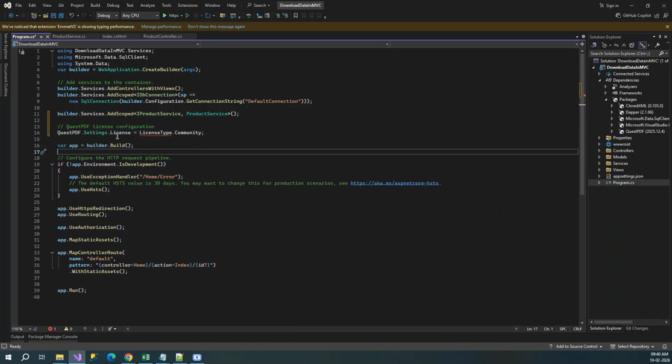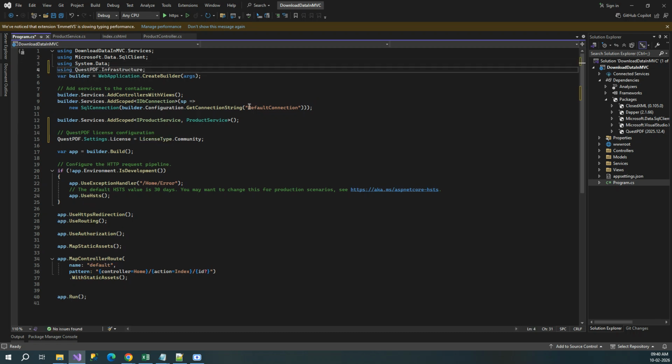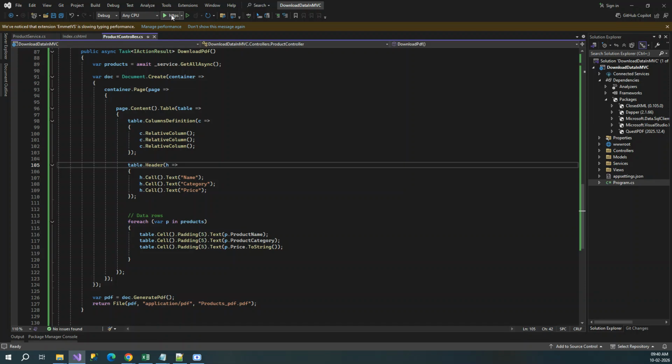So QuestPDF.Settings.License is equal to LicenseType.Community, the free one basically, and that has to be imported using QuestPDF.Infrastructure. So let me go ahead and add this using, right? So now we are good. Let's go ahead and run this.